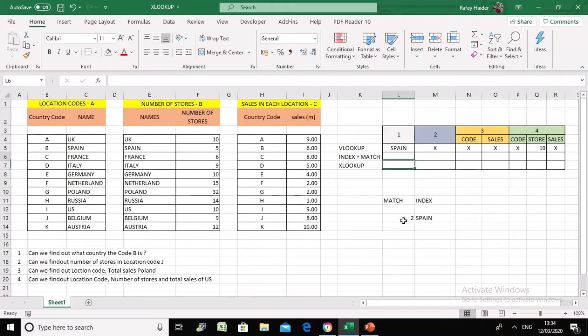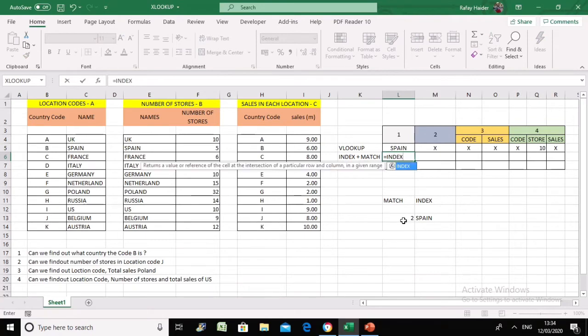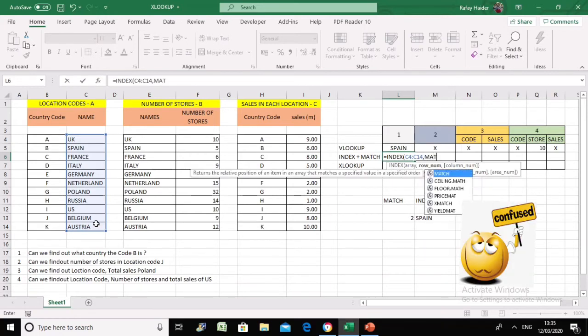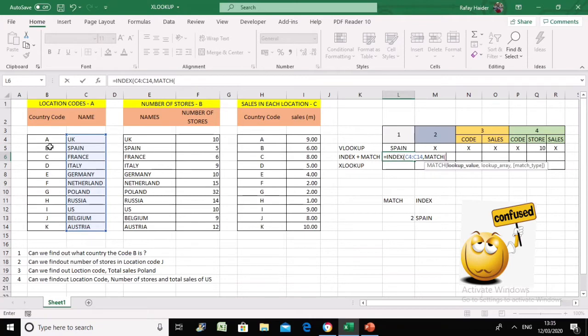Now let's merge these together. So equal to INDEX, we need the country name from this table, but the row number depends upon the outcome of this function.